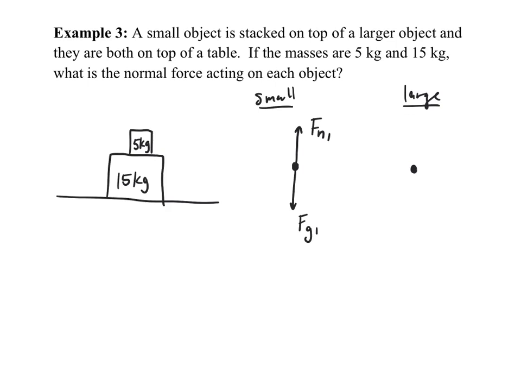Now, could that normal force eventually be 0? Sure, and we saw that in the other example, if you pull up on it with enough force. Or the roller coaster problem. There's a type of that problem where there's an instant where you feel weightless for a moment, and we'll get to where that is. So the normal force is a little bit confusing, but for now, I want you to think when it's on or against the surface, normal force reacts from that surface. Okay, so what is the surface that the small object rests on? It's the large object. What is the surface the large object rests on? It's the table, or whatever it says here.